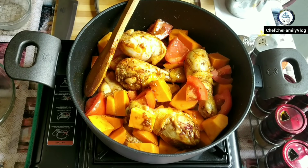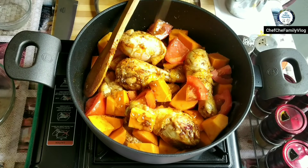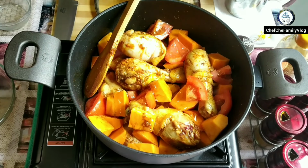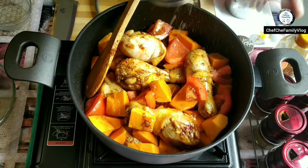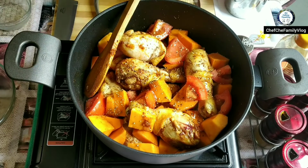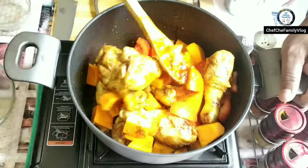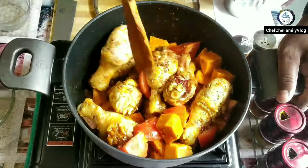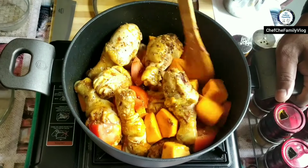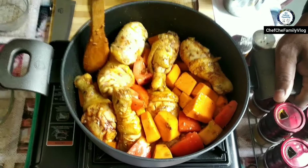And the best part is honey. Cinnamon and honey. It's gonna taste amazing, guys. It's not gonna taste very sweet, but it's got all the flavors. Sweet, spiciness. It's gonna be amazing. Give it a nice mix.